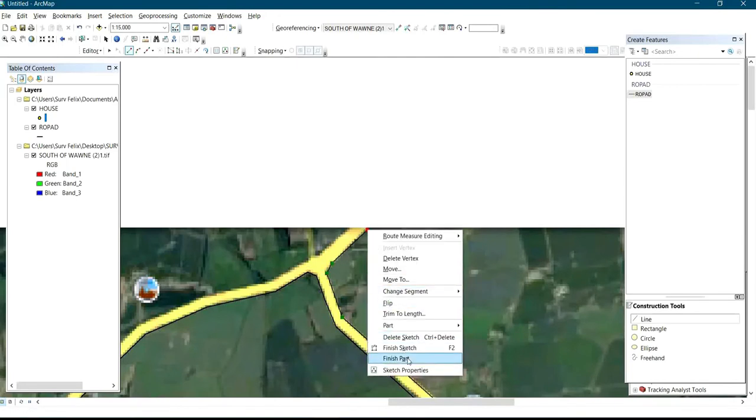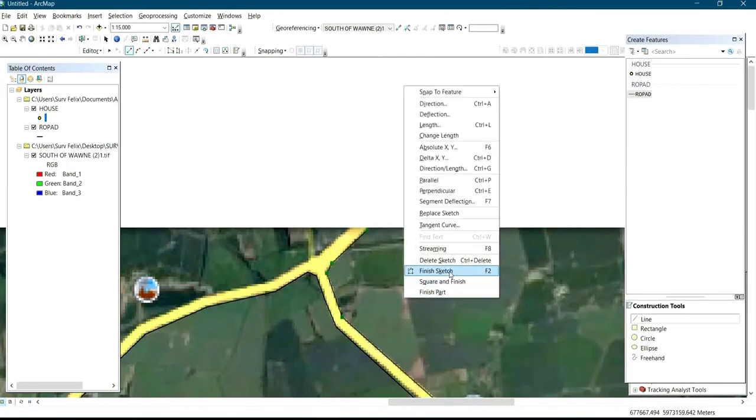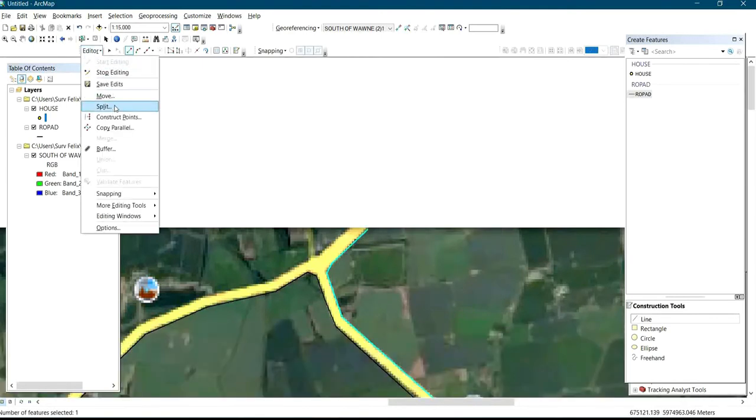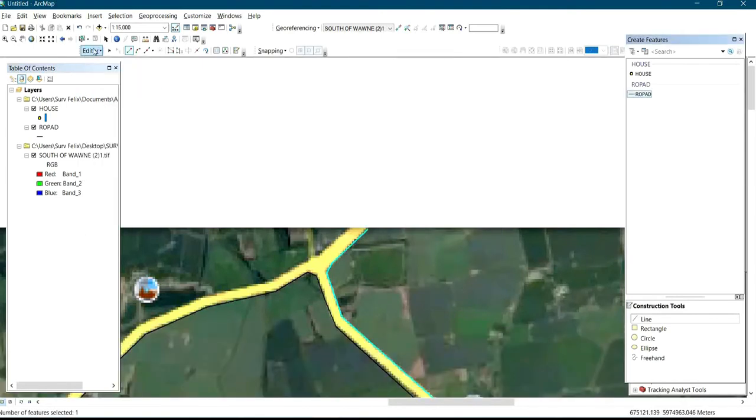Then you right click and click on finish part, finish sketch, save edit, stop edit, start edit, road.